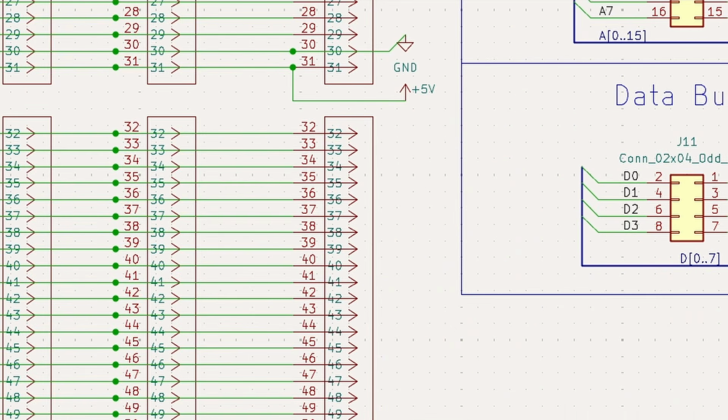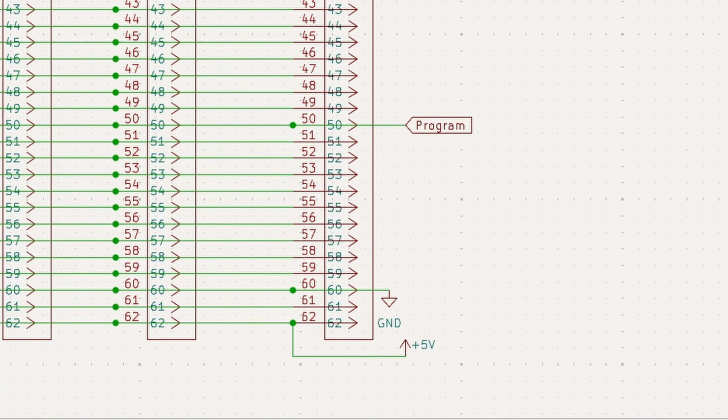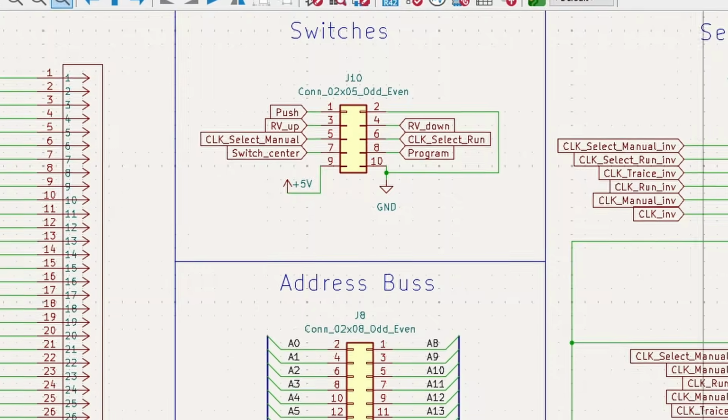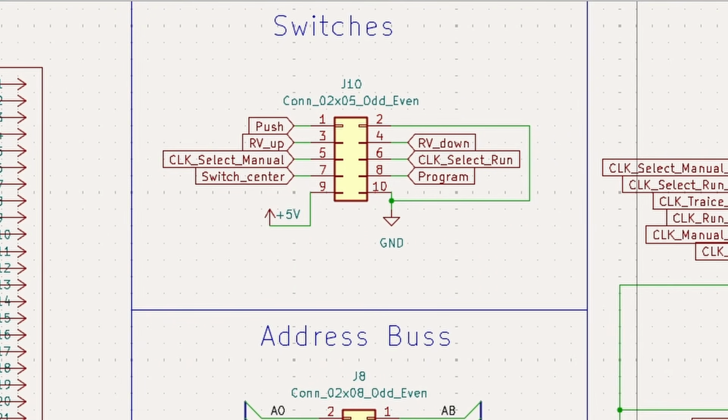The connectors also need to handle the powering of each individual module. So I added 2 5-volt pins and 2 ground pins so that they can supply power to all of the modules. One final thing that you might have noticed with the schematic is that the switches and potentiometers aren't actually on the schematic itself. At least not directly.